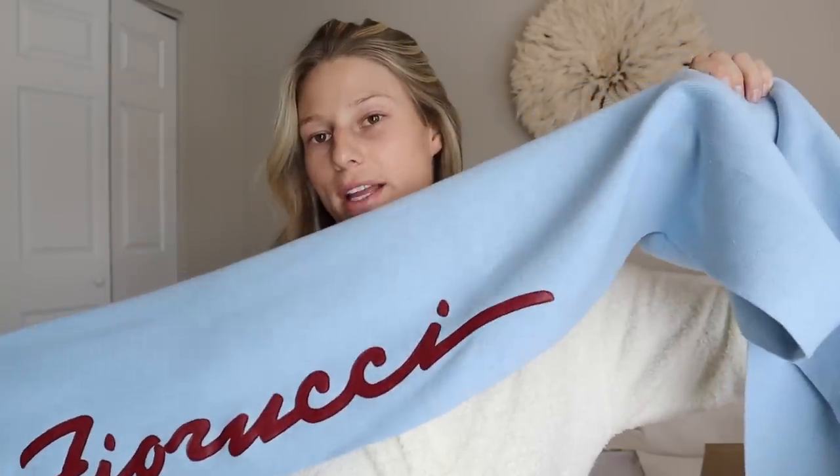I feel like this swimsuit is worth every single penny. They have a few different colors on Revolve right now — I'll link them. They have a really cute pink one I'm obsessed with. This is my fourth Hunza G swimsuit and they're still always my favorite ones that I reach for. I never find myself wanting to get rid of them — they're just really good quality. I also got this really cute scarf. I've been so into scarves recently. I got this blue knit one, which is very different from what I have, and then in red leather it has the brand name on it.